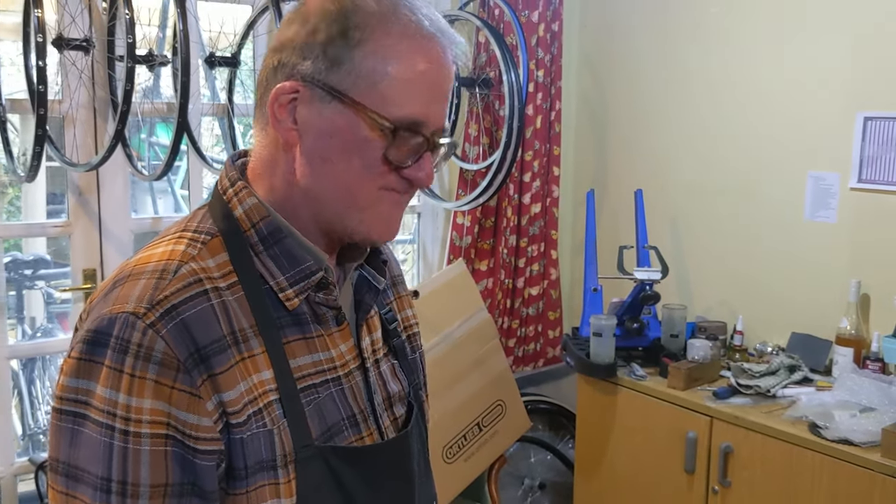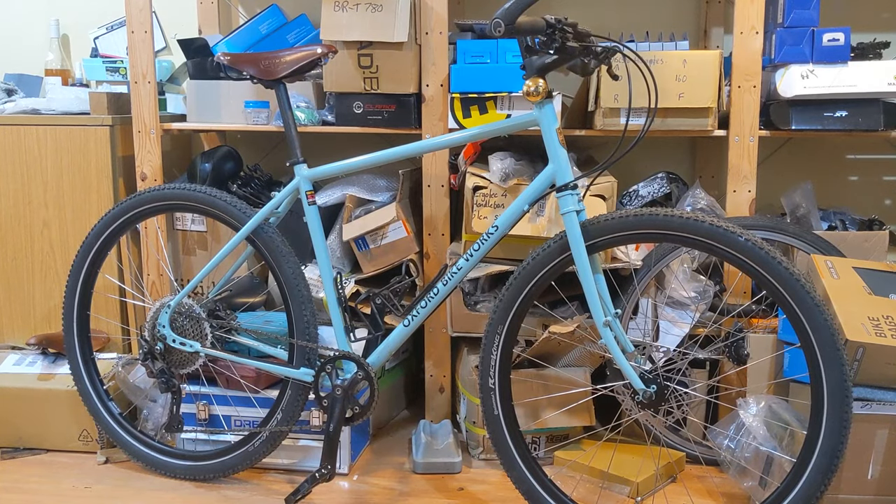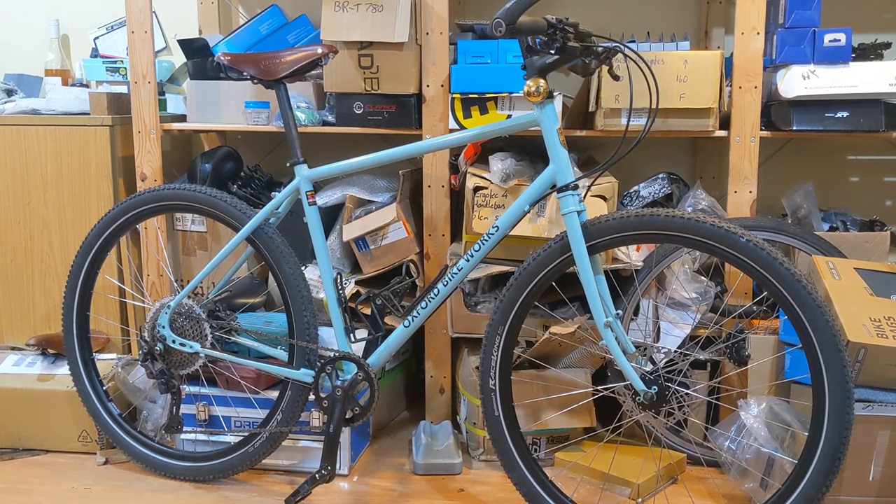Cool, thank you — I'm looking forward to riding it. So there we go, I've got my brand new Oxford Bike Works Outlander. Now just to get it to Armenia so I can try and ride 1,100 kilometres in eight days flat with all my gear strapped to it. Let's see what this new bike has to offer when I get it out on the trails.